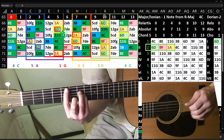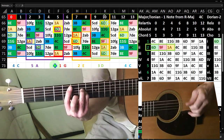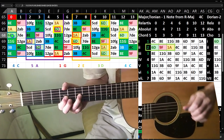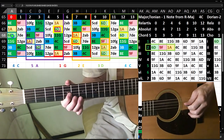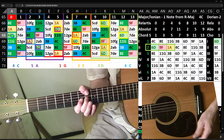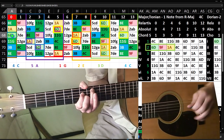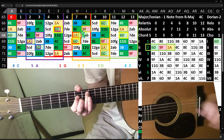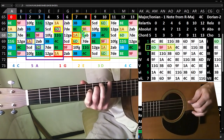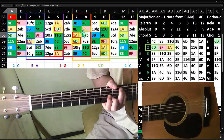This shape back here is probably the one you know the best, maybe, because it's position 1. So as long as I'm... You can also basically play that open D. So anytime you're down here, you can ring out that open D. This shape, and then I could reach it up to this shape. So I just basically jumped up there.